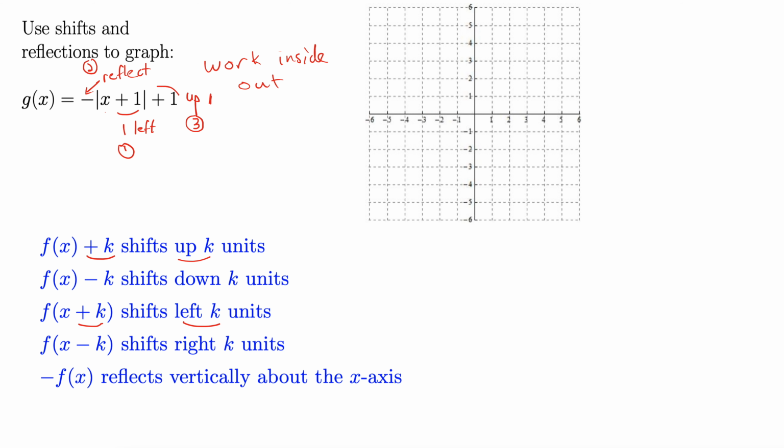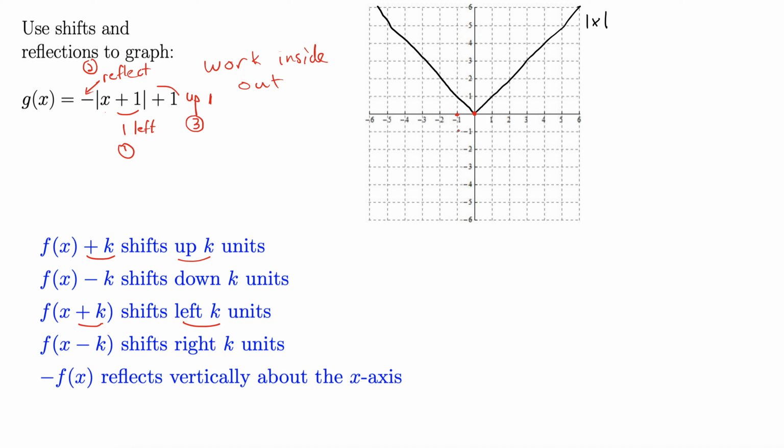Okay, well, we start with the base graph, and that's something you should have memorized here. The base graph of just absolute value of x, right? This makes the V. Absolute value of x. Okay, now let's see here. So we start with 1 to the left, so I'm just going to use an anchor point here of 0, 0. I'm going to take that 1 to the left, then we reflect it.